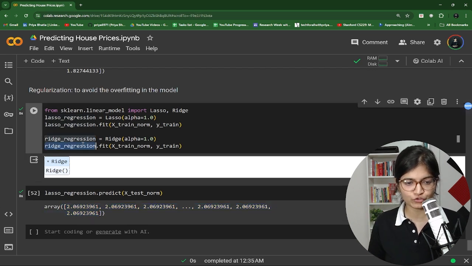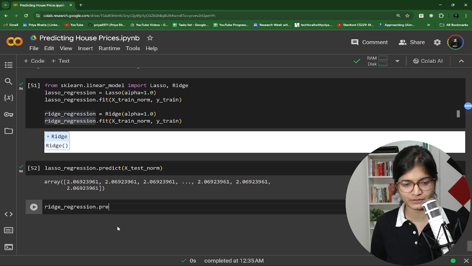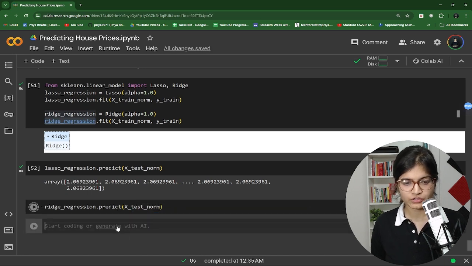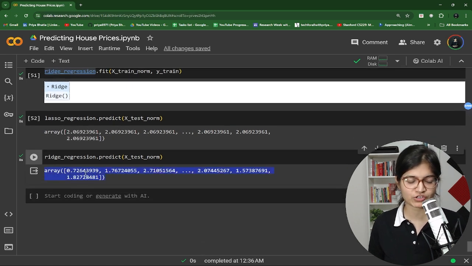Similarly, to check the predictions by the ridge regression, it's again very simple. We have a predict function where we pass x_test_norm, and we get the predictions from the ridge regression as well.